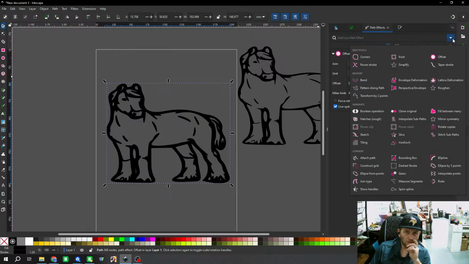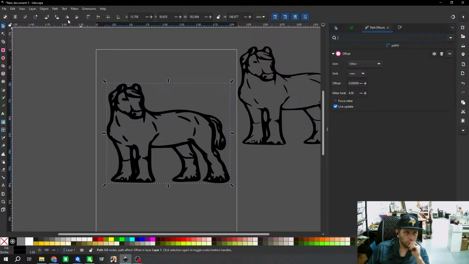I don't want to do an offset. I want to create a pattern. So I need that to plate around it, but I don't want it to. Let's do.